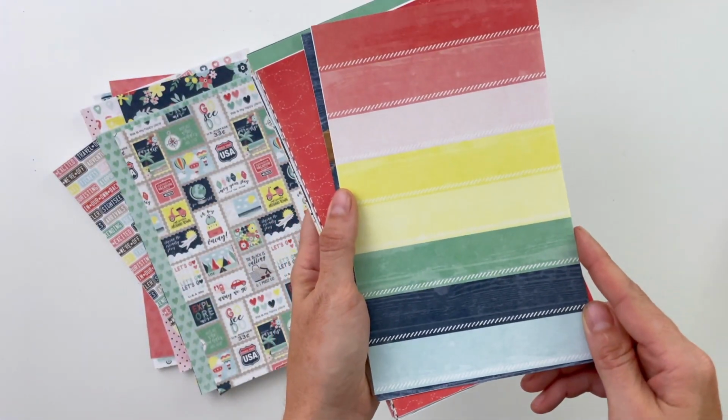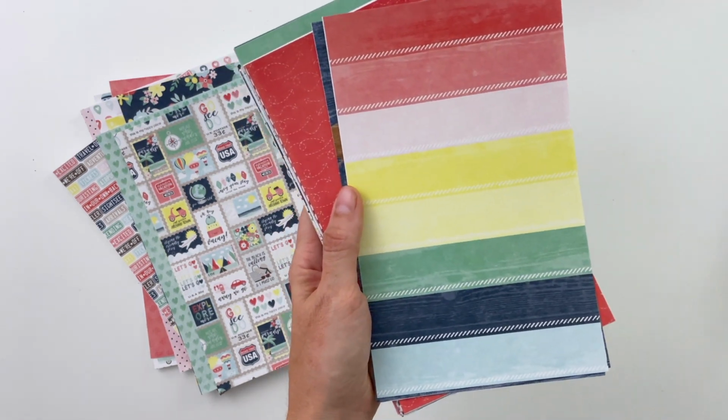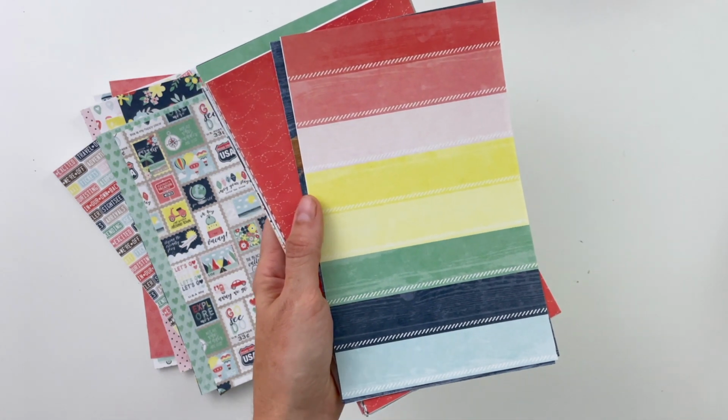I love this big, bold beach stripe. And I love the color palette in this collection. It's super summery, but without feeling like you would only use this collection for summer.